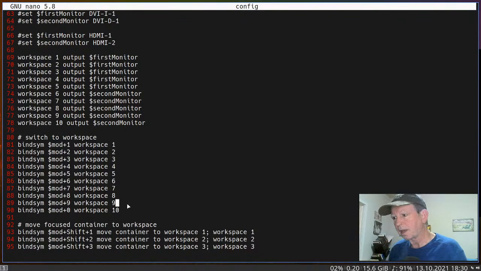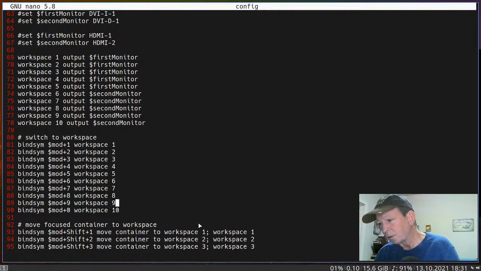Sweet. Now bindsym is one of the binding commands it uses to bind keys to certain things. Here's where you switch to a workspace: 1, 2, 3, all the way to 10, Mod 0, so you have 1 through 0, which switch over all those workspaces.